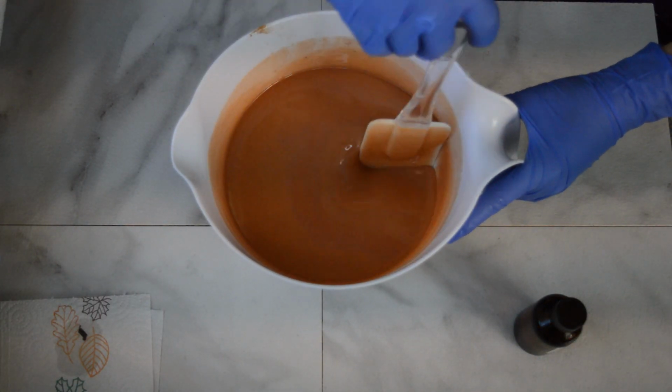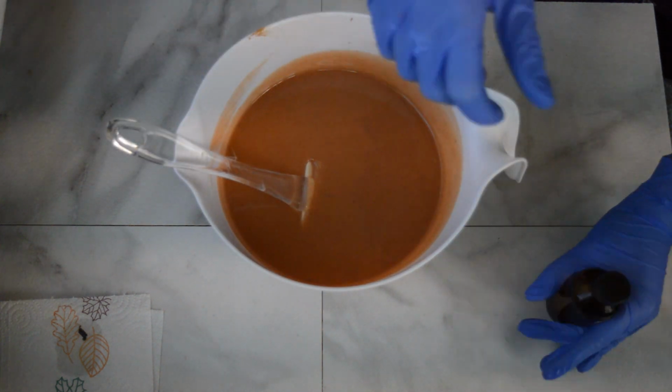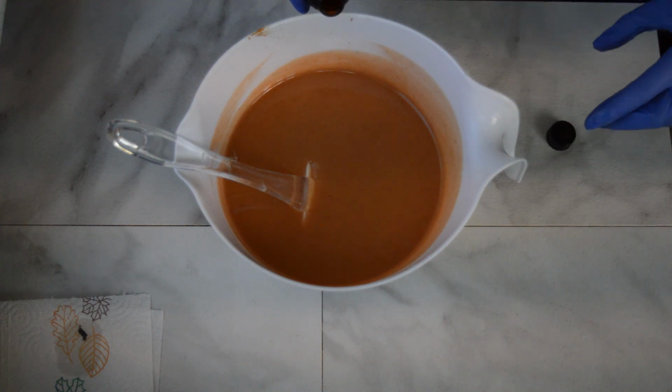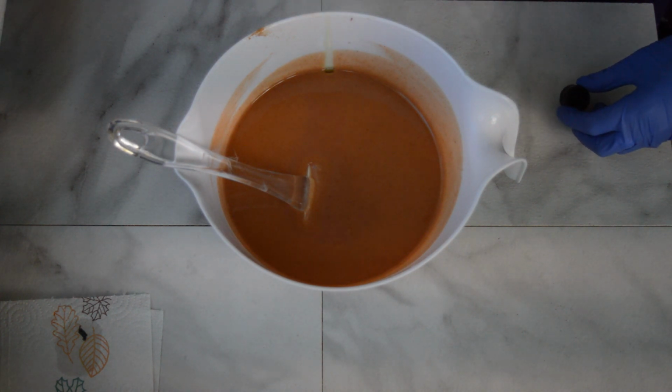That is a very pretty color. I like that copper penny. That is from the Nurture Soap mica set that they sent me, so I've not used that one before. I'm going to hand mix in my fragrance because it accelerates, it says.